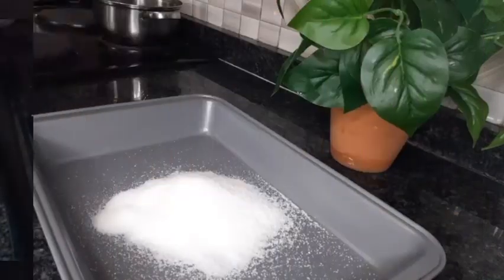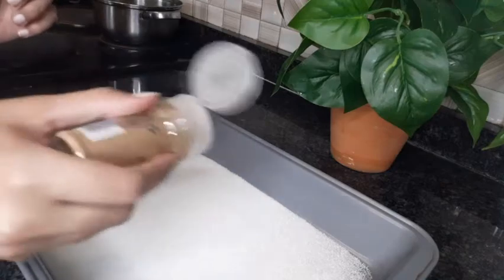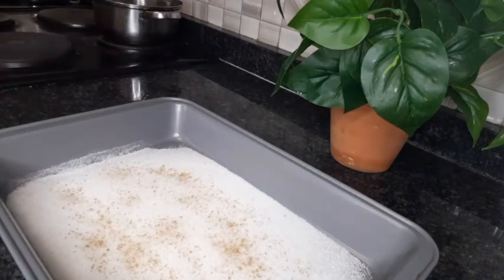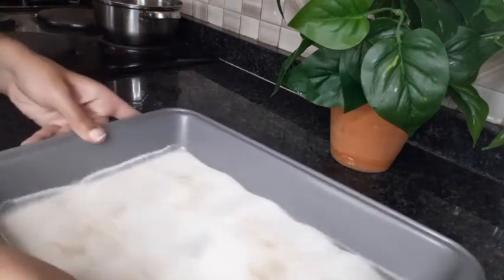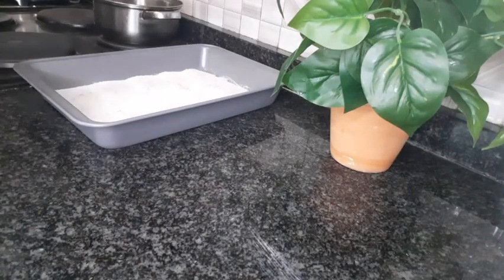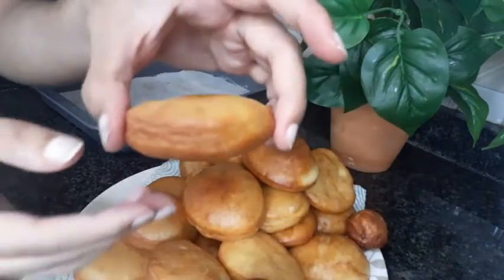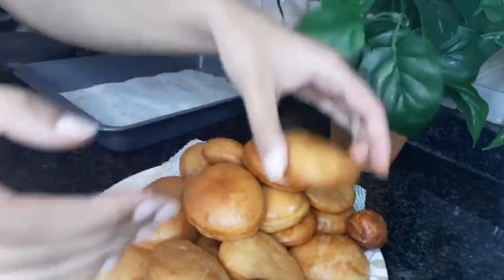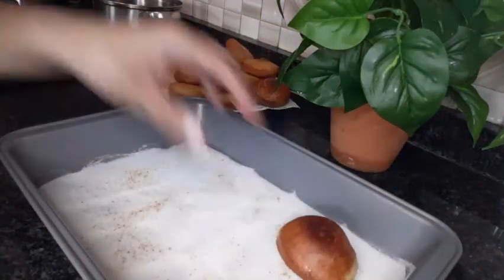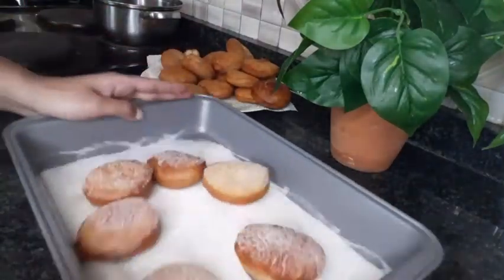So now I've taken some white sugar, and I'm adding in cinnamon sugar. You can add this if you want to, but it is optional. And now I'm going to coat the donuts with the sugar while they are still warm. You shouldn't let them cool down because they will not be coated with the sugar. So when they're still warm, then you should just coat them with the sugar. You can see how nice and fluffy they're looking. So now add in half of the donuts at a time and then coat it, turn the side and coat it again.